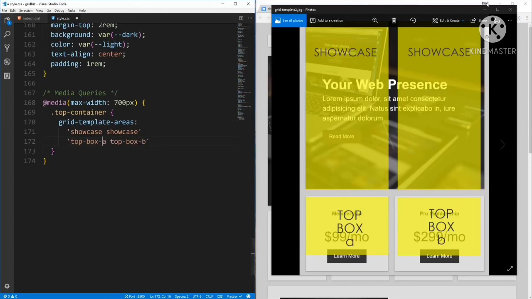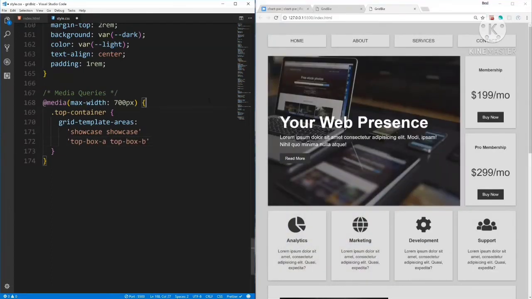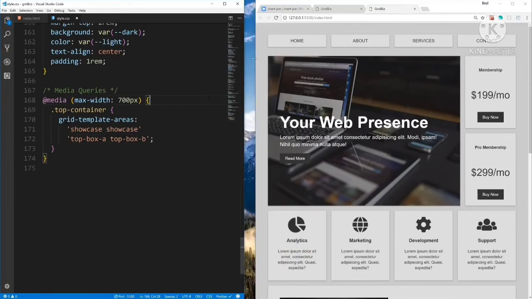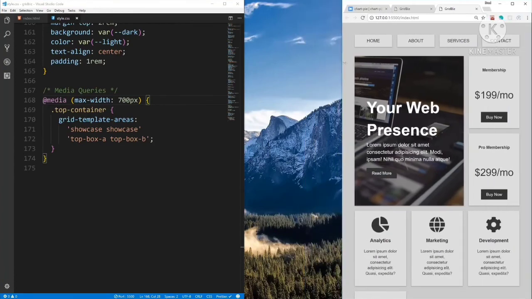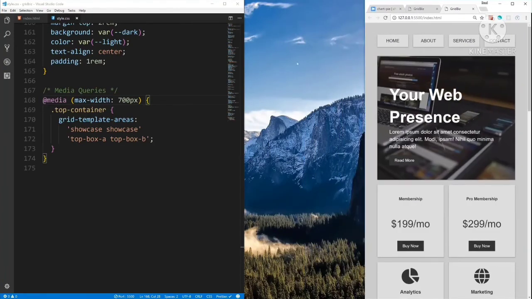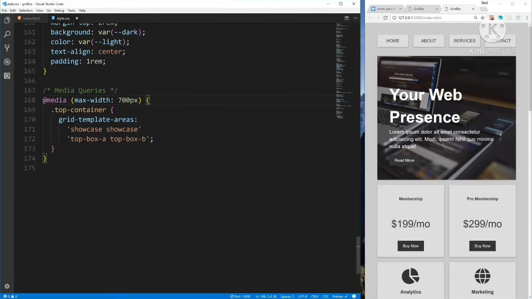Alright, so if I save this and we go down to 700 pixels, right there it changes. So this grid template areas makes it now change to this format.